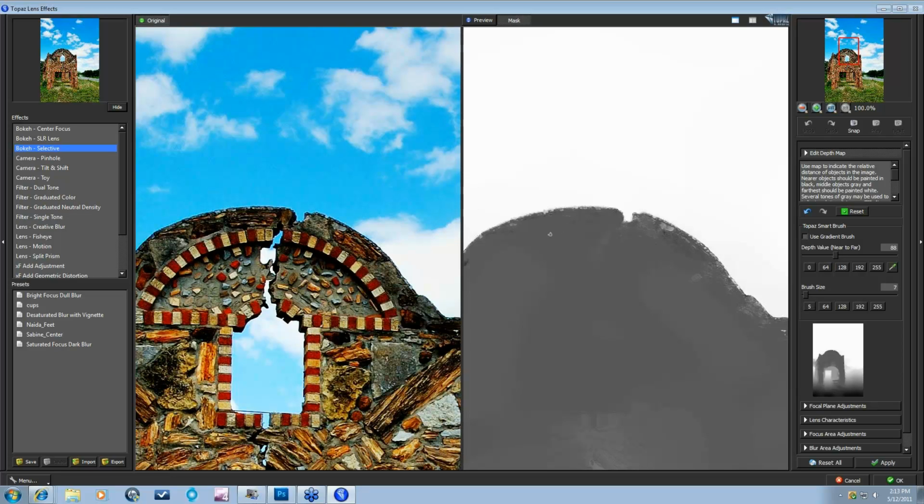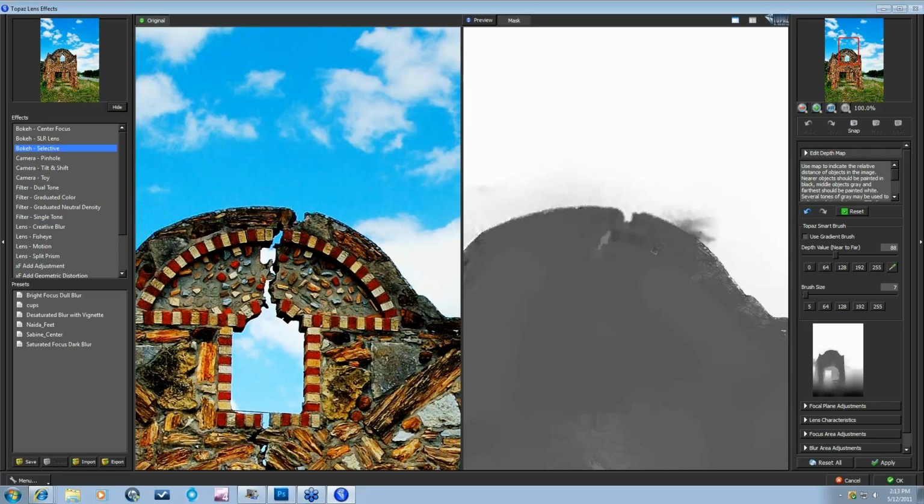And just outline those edges as close as you can. You can do it on the original, which is probably smarter than doing it on the map because you don't really know what's going on. And it will just fill out to those edges, which is really nice. So then you can keep just going across and doing those.